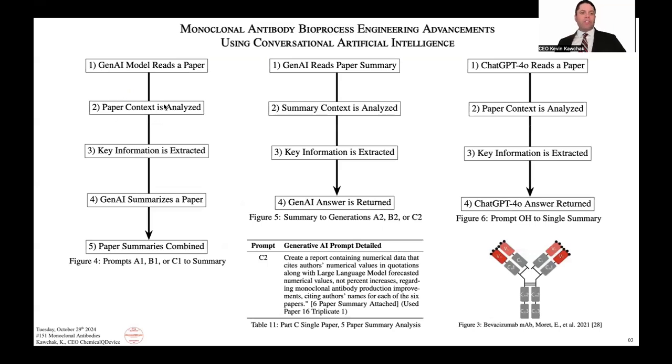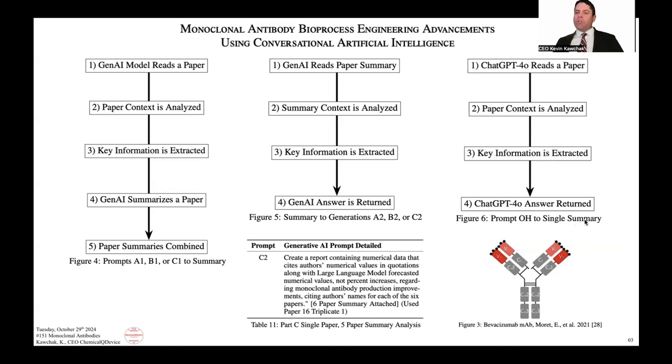In this section, I show how each section was done. If I'm taking a single paper and generating a response, that's represented by this first vertical bar. So parts A1, B1, C1: generative AI reads a paper, you get the summaries, and then I combine them into a 5 or 6 paper summary. The second part is that I have a 5 or 6 paper summary and give it to another LLM with a prompt, and it goes and solves the core questions in the paper.